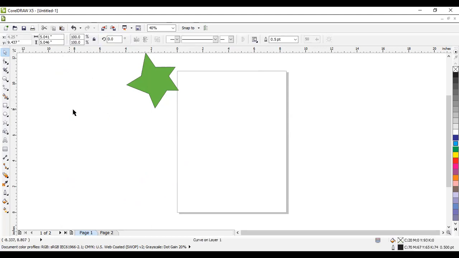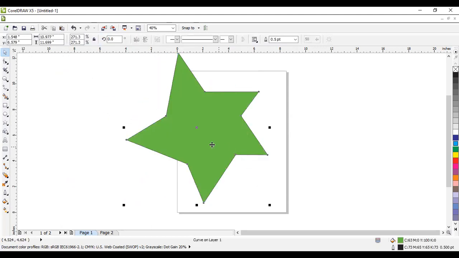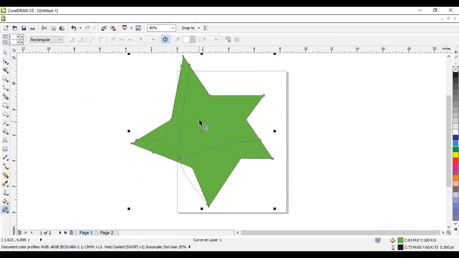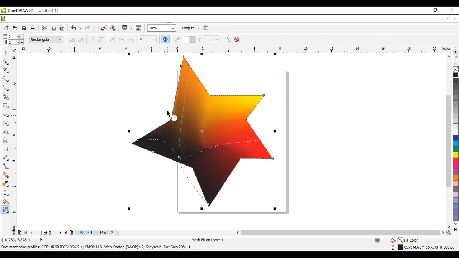So here we have a shape like that and just increase the size of that. And if you want to fill some color with that, here we have the option that is the mesh fill tool, and the shortcut key is M. When you press on this, you will get the angle with that. This is the section that is known as column and row. So here we have 2 columns and 2 rows in this object. And if you want to fill this color, just select the color and drag and drop like that. You will get multiple colors in your object like that. Clear? So these are the different colors coming with that.